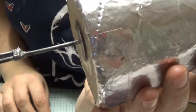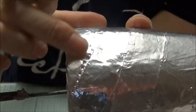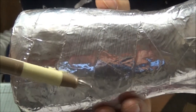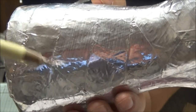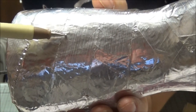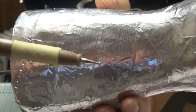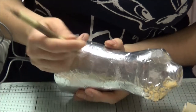But if you can see, using that, I've just put some little dots in there, so like rivets. So what I'm basically aiming to do is, where you can see the sections, like here, you can basically see this bit in here is a section. Down the edges, so not right on the edge, but just inside from the edge, I'm going to put little dots with this, which are basically going to be the pop rivets. So I'll show you what I mean. See if I can zoom in.